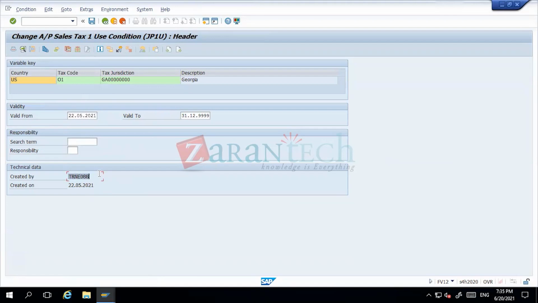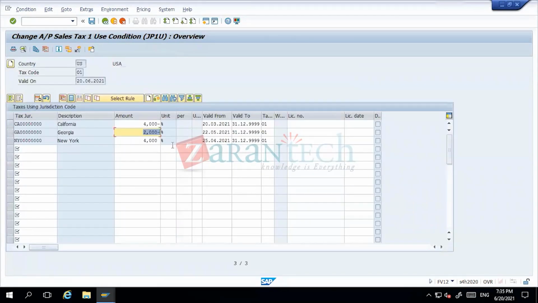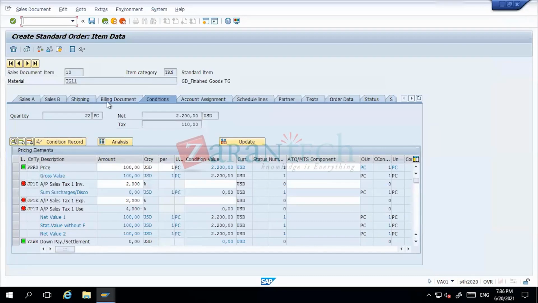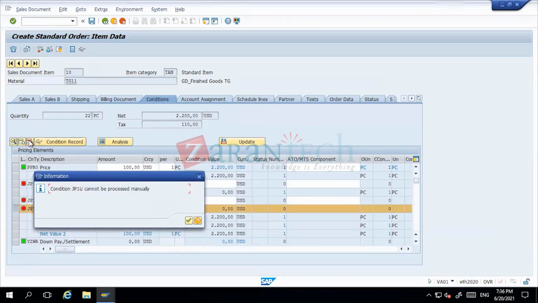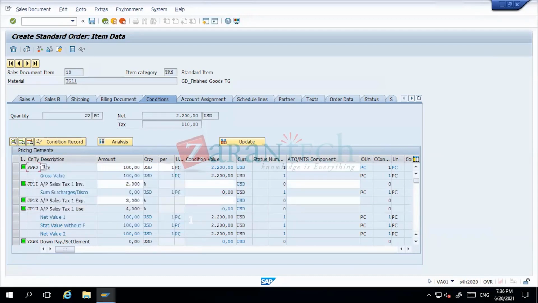To create this here, any. Let us check this, because this is not even, delete this I feel, right? Okay, so yeah. JP1U, now it is there. Let me check this.